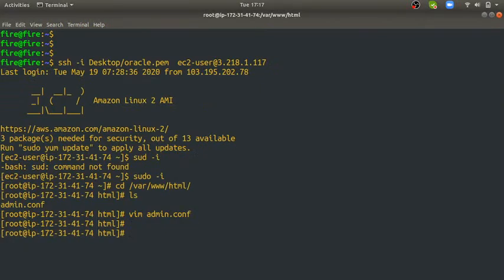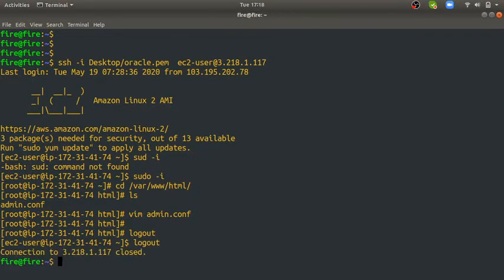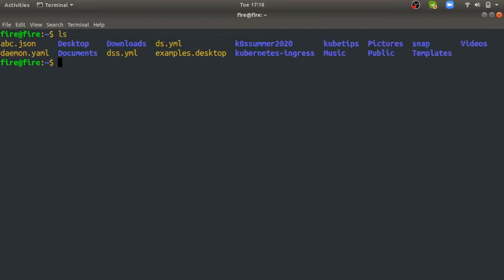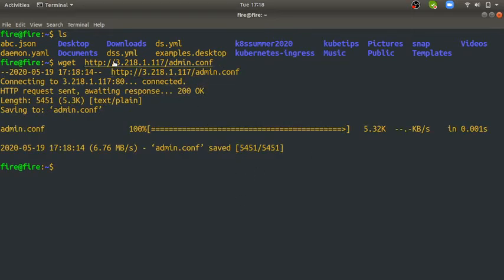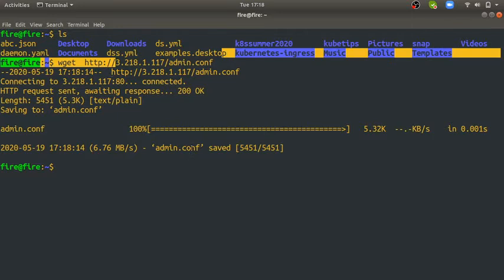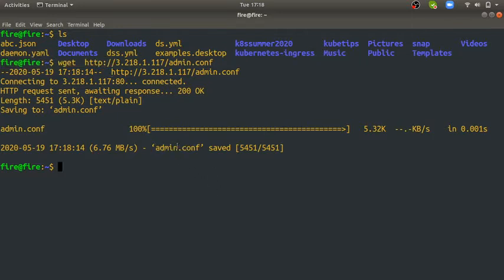I'm copying wget http://this/admin.conf. Okay, it is now downloaded in my machine without any changes.